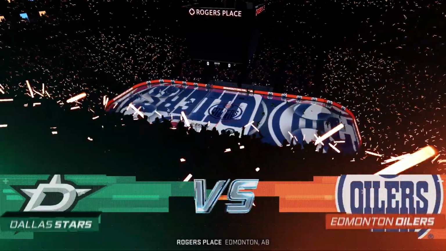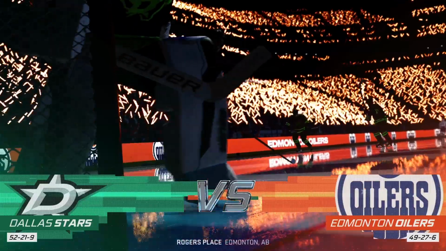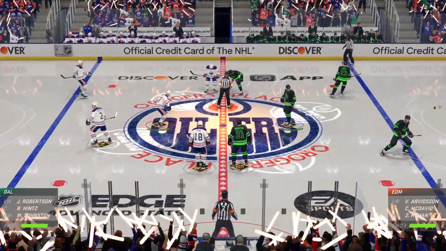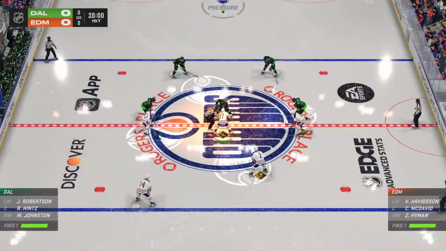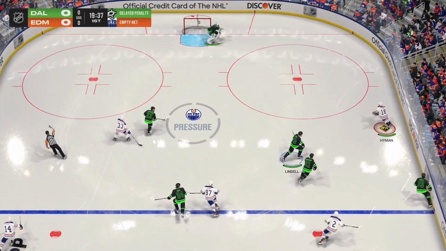EA Sports, Gretzky, Messier, Fuhrer, Curry, Coffee, so much incredible history here in Edmonton. Centers are gliding into center, and you can feel the tension here in the building. The Oilers take possession to get this one underway.